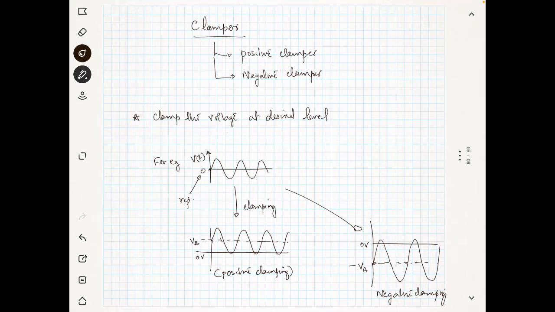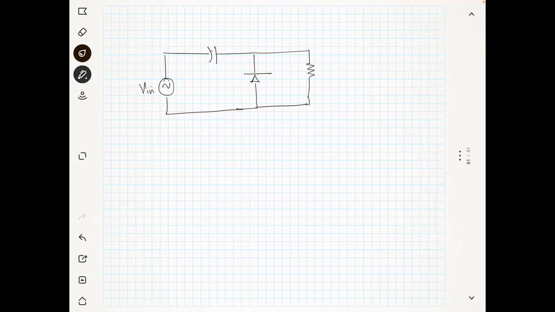So we will see how we can do this operation by using a diode circuit. First I will draw the circuit. We have a circuit diagram like this. You have an input V in, and I will use a capacitor and a diode. I will take the output across the diode. I will connect a load resistance RL and take the output from here. So this is a clamper. We will see what type of clamper it is, based on its function.